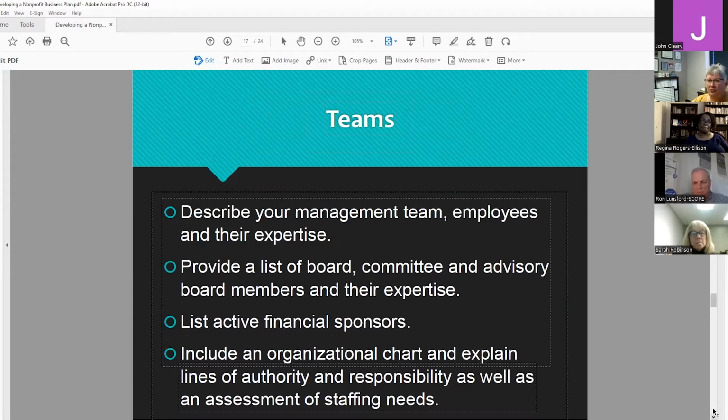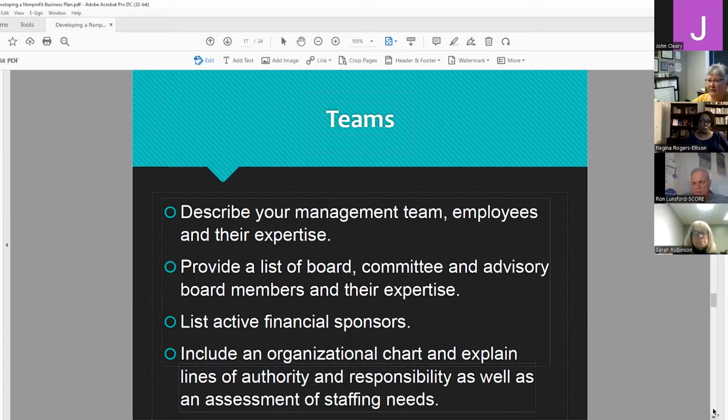So in regards to teams, you're going to need to describe in this section who's going to be your management team. And maybe as the founder, that kind of is you. You're kind of going to lead the management. But do you plan to have employees initially? Do you plan to have employees in the second year? What kind of experience are you going to need, and or will those different people that you hire need? Do you need a social worker? Do you need somebody that's going to be a peer mentor? What is it that you need? So describe what your plans are around that.